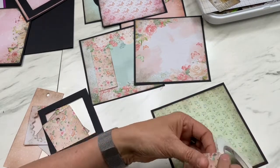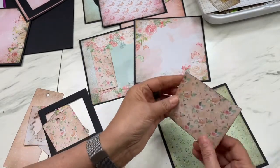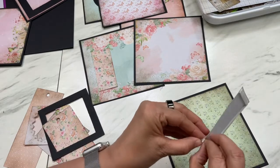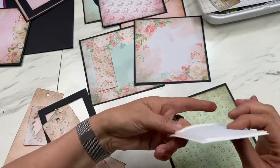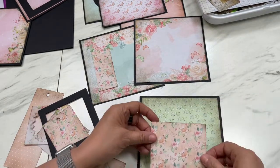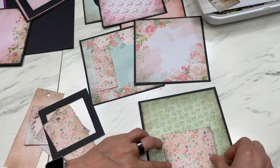And then you can add a journaling card. You can add a tag, whatever you would like to put in your pocket. Even a picture you could put in your pocket. So then you just decide where you want your pocket to be. I'll just put it down here, sort of centered.